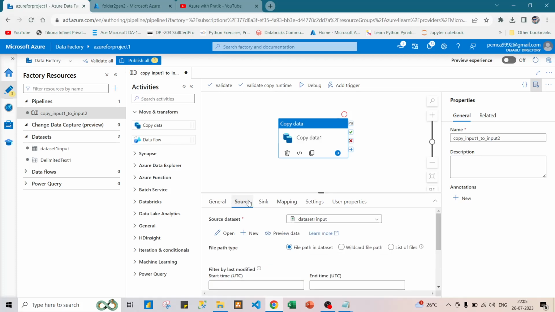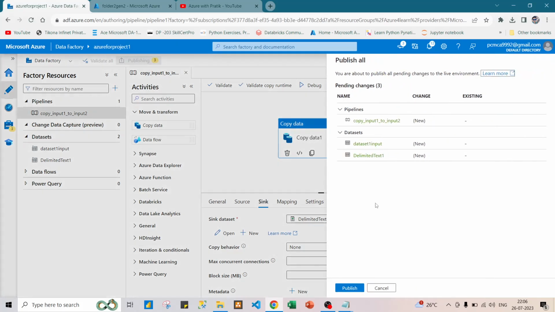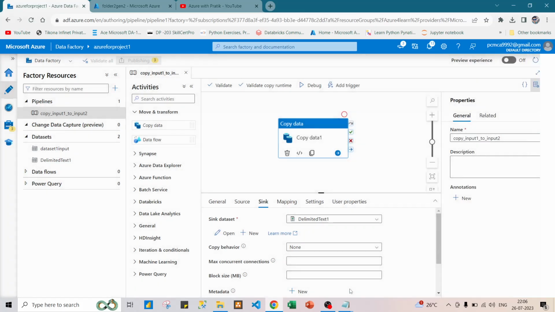So all is ready. Now we are going to debug manually. Before that, we can publish all the resources, so you can confirm everything, the copy activity, datasets and other things. So it is publishing. This activity can run on a trigger basis also, or you can run it manually.